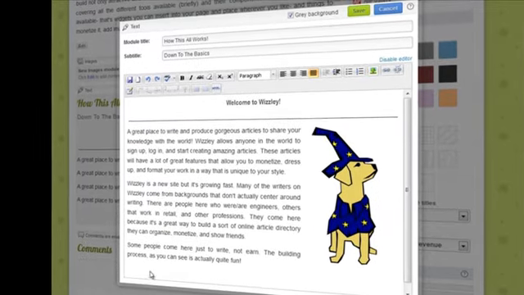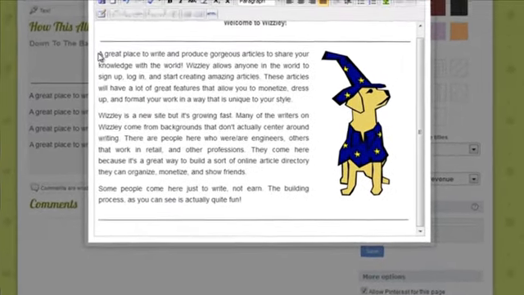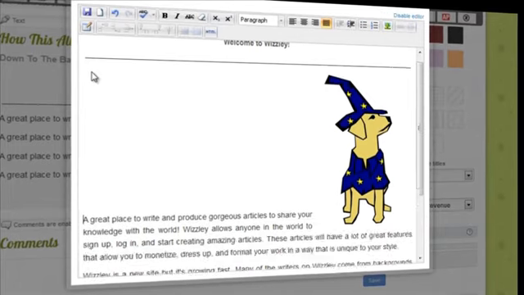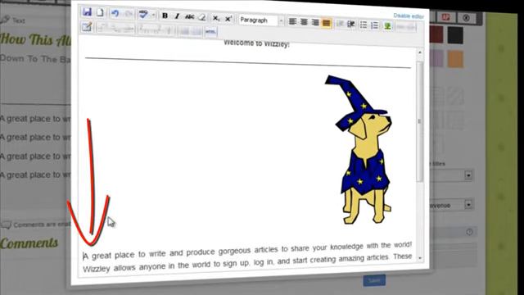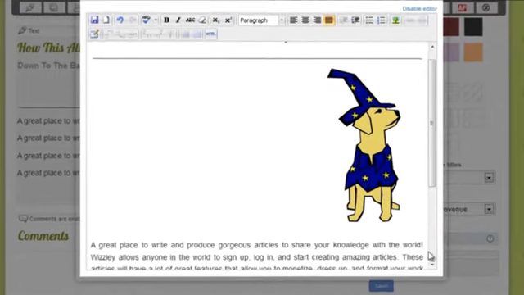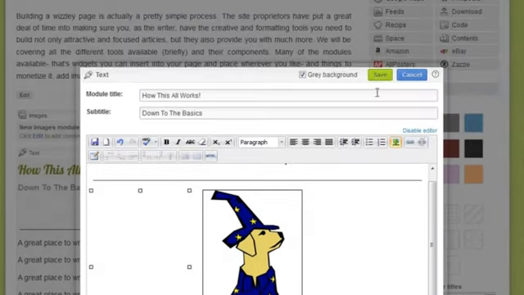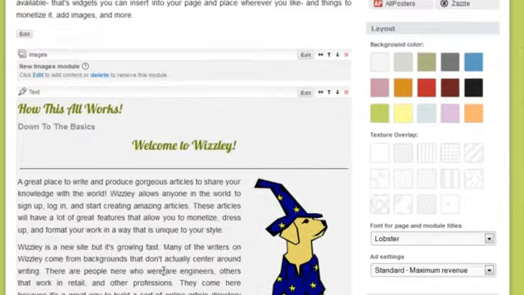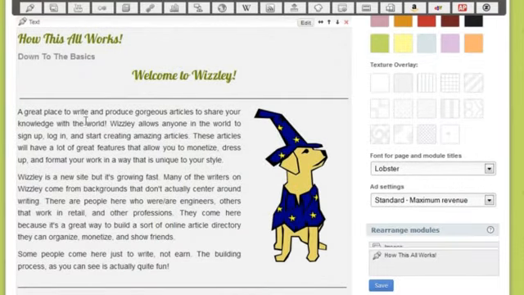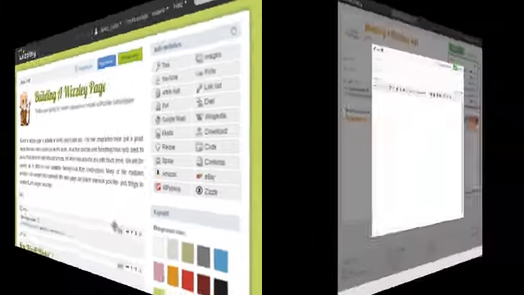If you add more text here, it would go across here. If I wanted to put the dog on top of the text, you would just click on the end of the text and tab it down until it is perfectly flush under the picture. And once it's where you want it to go, just go ahead and save it. And you'll notice it comes out right here. So it gives you a lot of options on how you want to format your page. You can get pretty creative and make your page pretty unique to you.